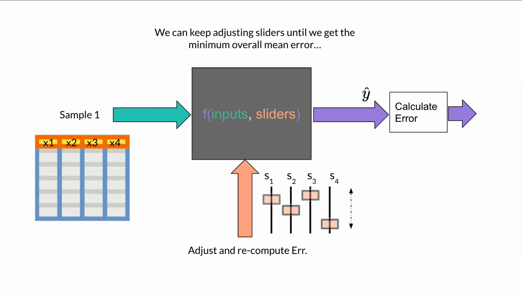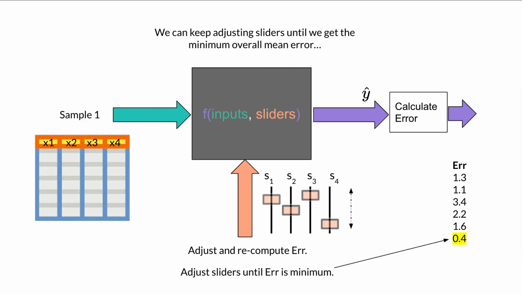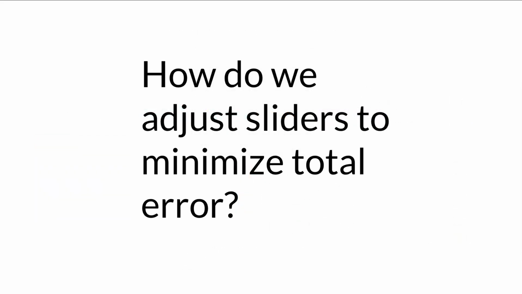So we can keep adjusting our sliders and keep guessing at different functions and keep checking our mean error. And we're going to get different results. And then when we find a very low error, or the lowest one for all of the guesses we've made, we can say, well, that's the nearest best approximation we have of the hidden function. Clearly, this is an inefficient method if we're just going to keep merely guessing. So we need some programmatic method that's going to get us there in a more systematic fashion. So how do we then adjust these sliders to minimize the total error? Is there a mathematical approach we can use that's better than guessing?